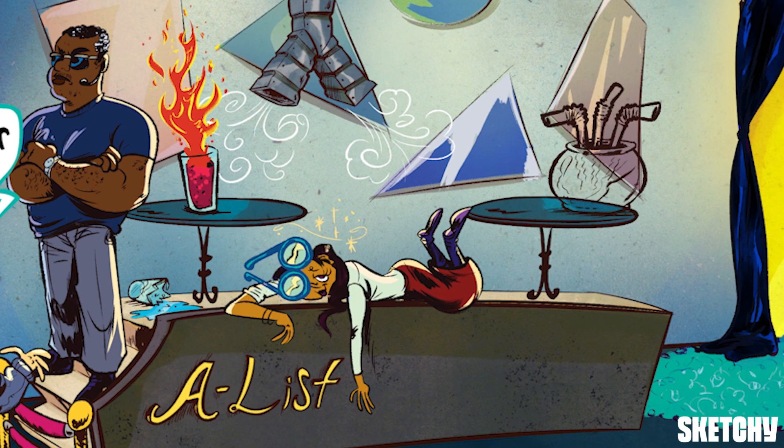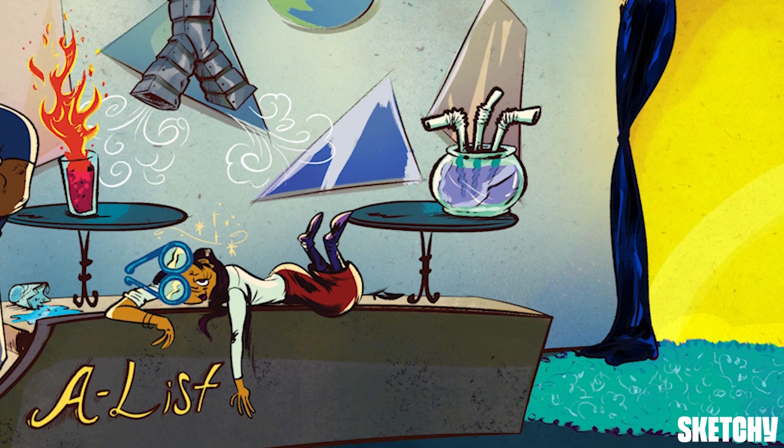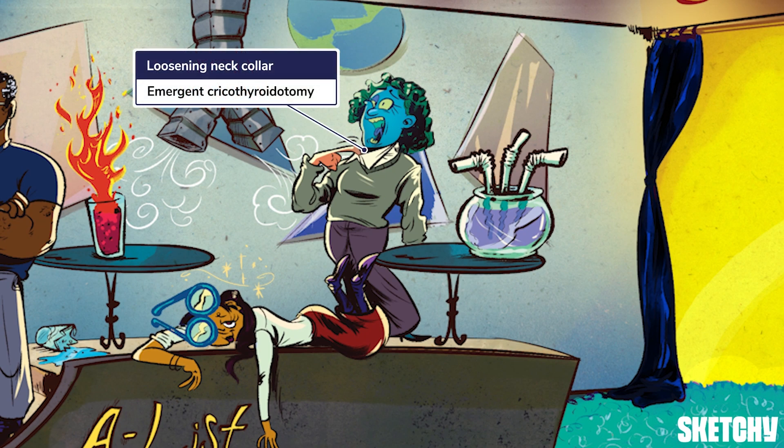Although alternatives exist, the most preferred method to secure the airway in trauma is oral endotracheal intubation. Rarely, if intubation is impossible, the last-ditch effort is an emergent cricothyroidotomy — involving an incision in the cricothyroid membrane through which the endotracheal tube is inserted directly into the trachea. Special note: if an exam is asking whether you should do an emergent cric or an emergent tracheostomy, don't pick emergent tracheostomy. It's never the right answer — just cross it off. Crics are technically easier and also faster.